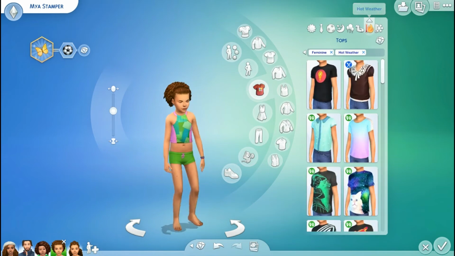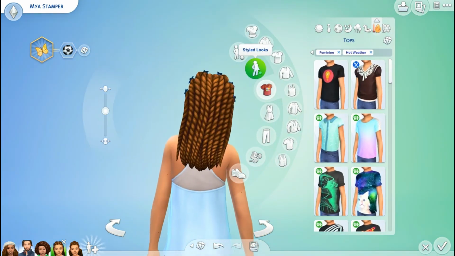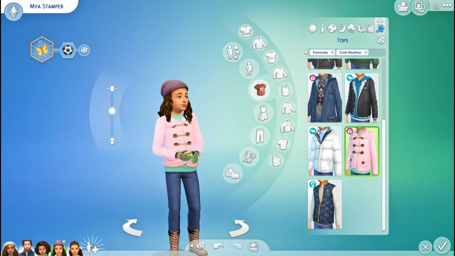This is her swimwear outfit. Hot weather with the braids. Love the braids. Like, I tell you, when it's hot, we gotta braid the hair up. And then this is her cold weather outfit right here.